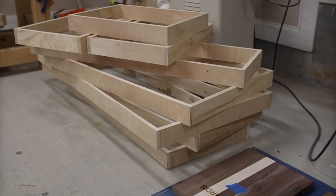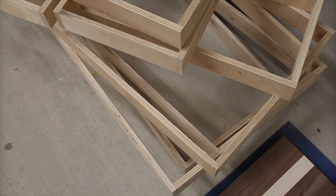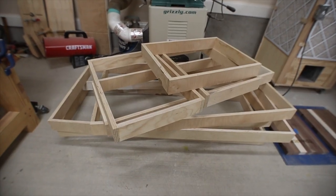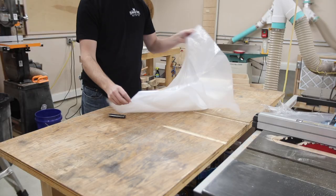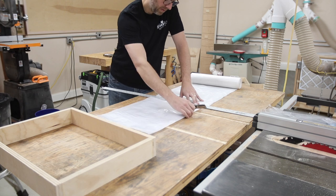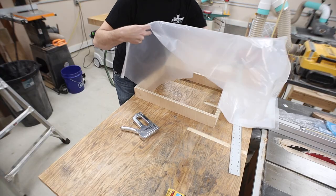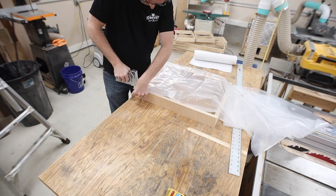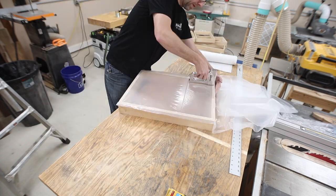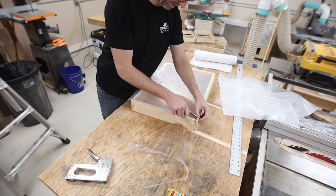I'm using mineral wool insulation as the sound dampening agent here, and that stuff is not great to breathe in. So to keep the fibers from floating around the room, I'm actually going to enclose each of these with some plastic on the backside. So I started by getting my roll of plastic, measuring each one, and just stapling it down and then cutting off the excess.